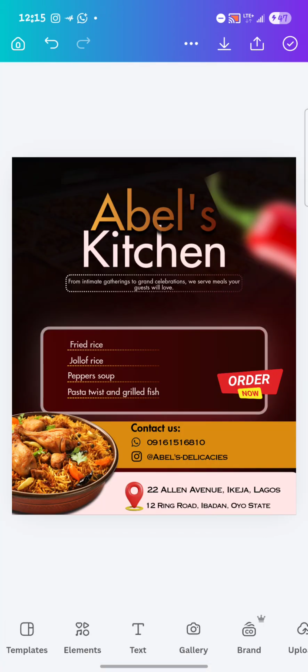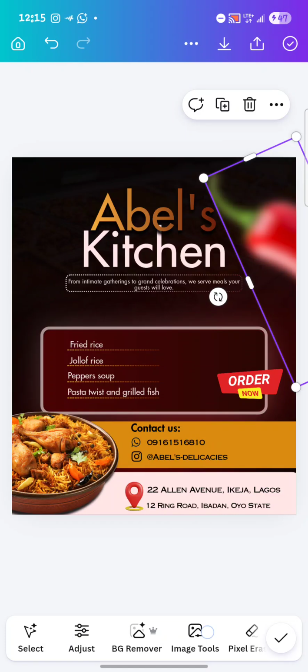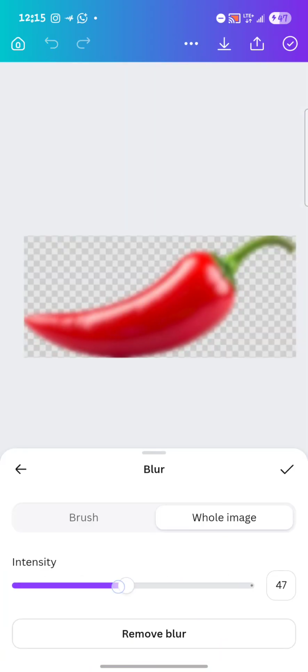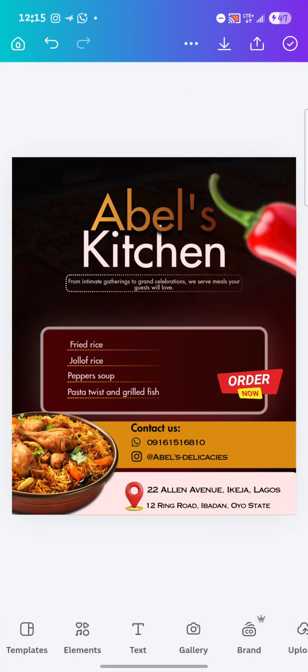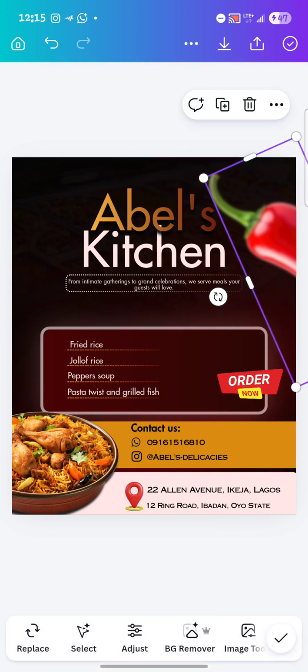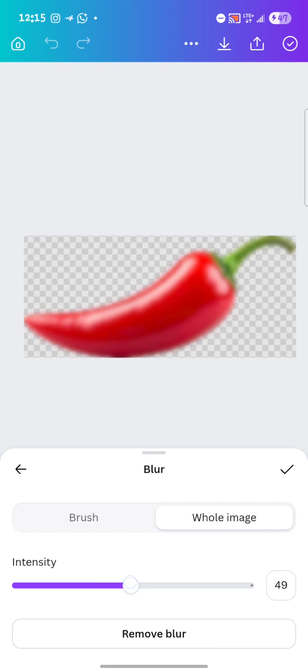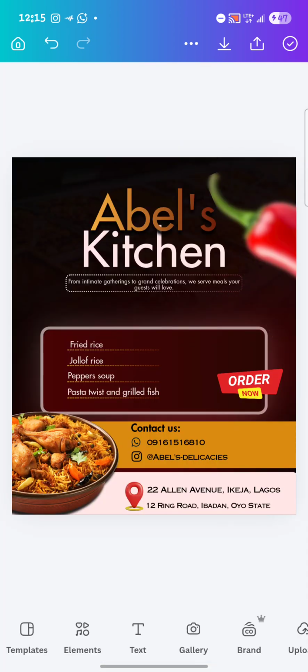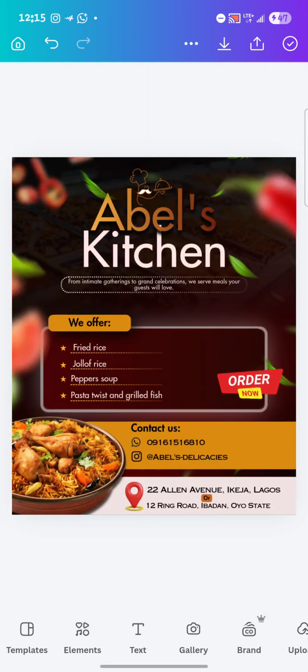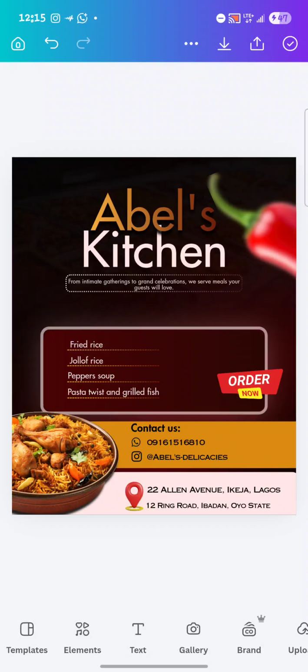Can you see it is cutting the edges? What's the problem? Let me just leave it like this. Let me blur it in. This is too sharp. Let me just drop it like this.